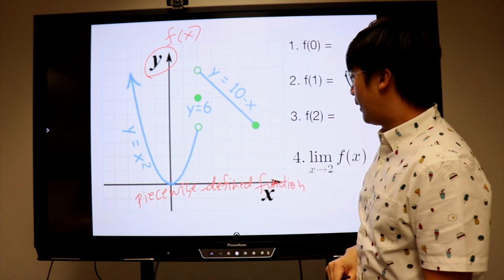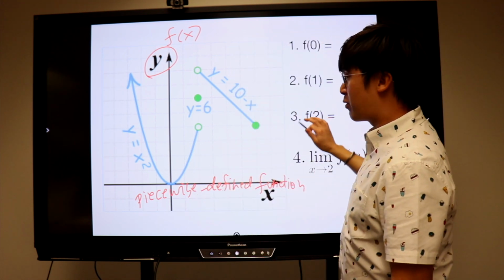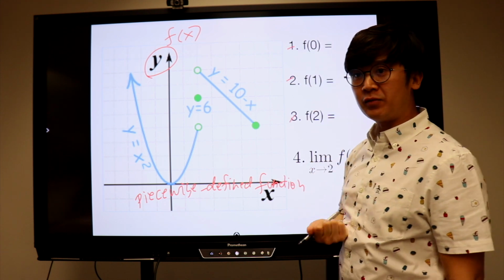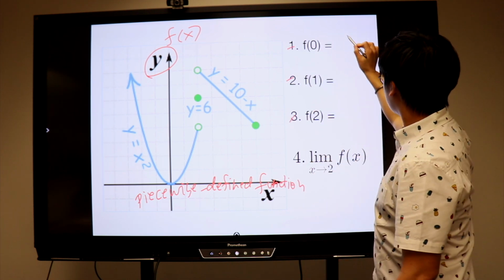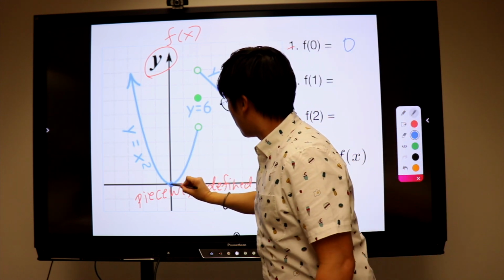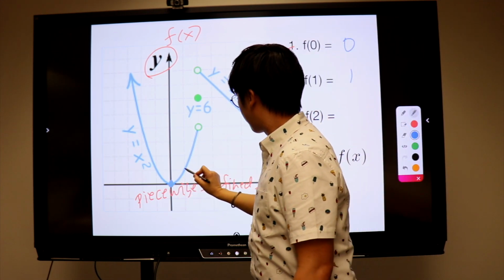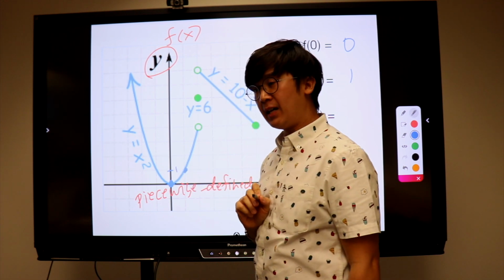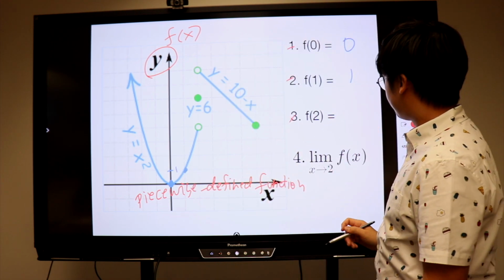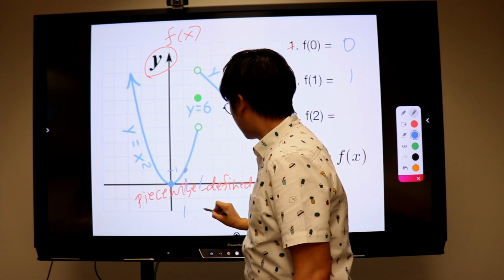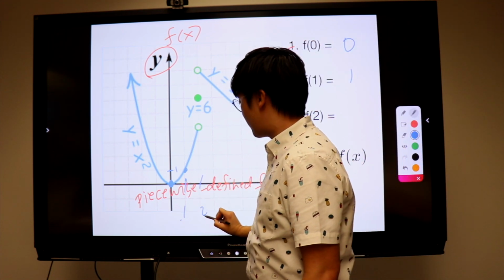So, since we're looking for 1, 2, and 3, and they're still simple, right? Because you can solve this easily. What is f of 0? 0. What is f of 1? 1. Yes. What is f of 2? Wait, no. This is 1, this is 2, right? This is x of 1, and this is x of 2.